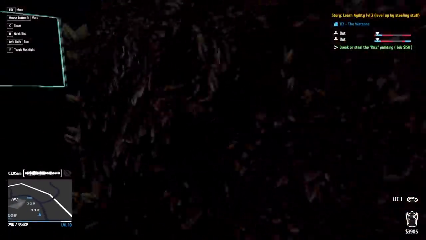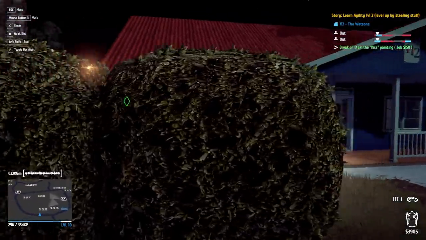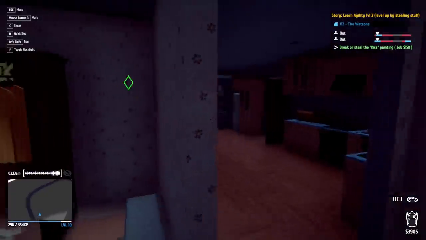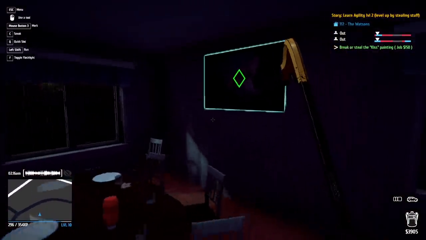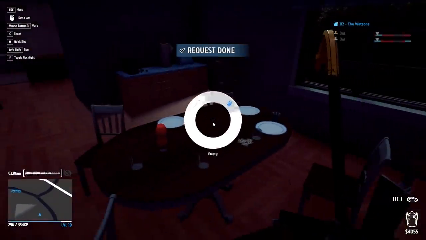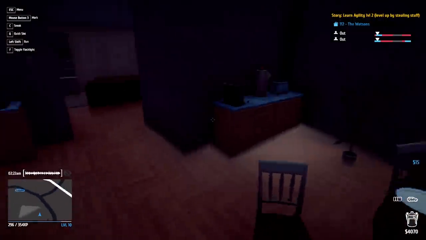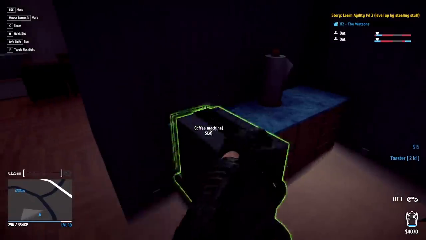All right, we're getting out. I don't know if she's still in the house. Okay, she's gone. She's gone. Rent a thug in action. Oh, hell yeah, dude. We're cleaning this bitch out. Let's go. I'm grabbing your toaster. I'm grabbing everything that I... Holy shit, a coffee maker.